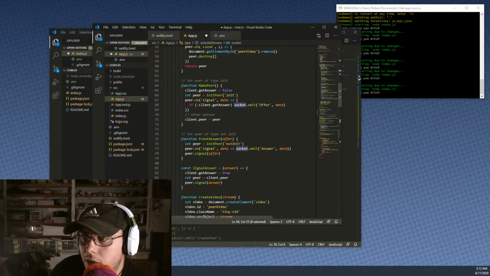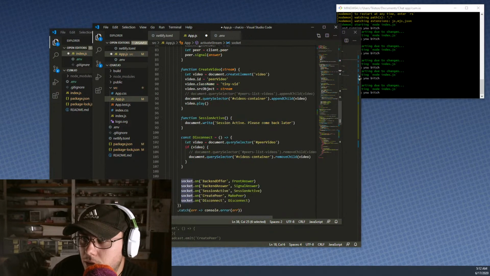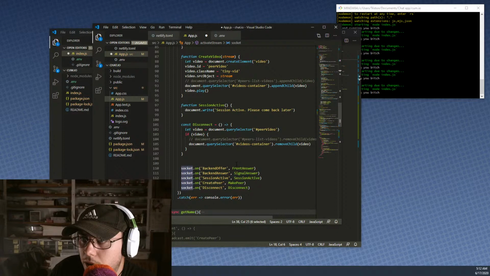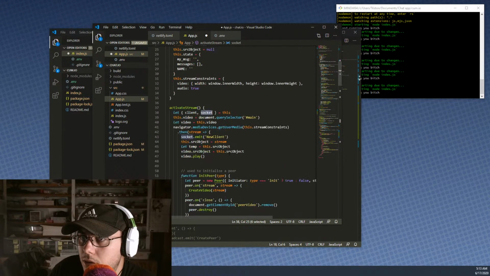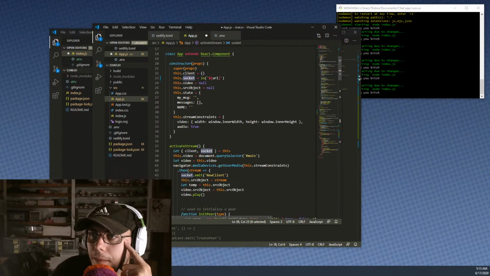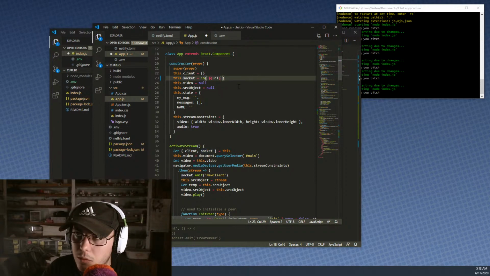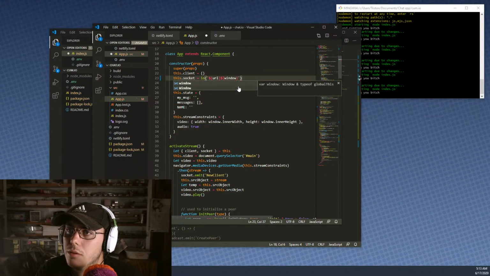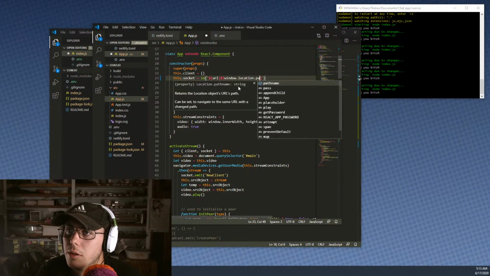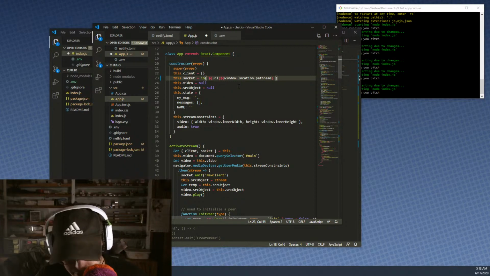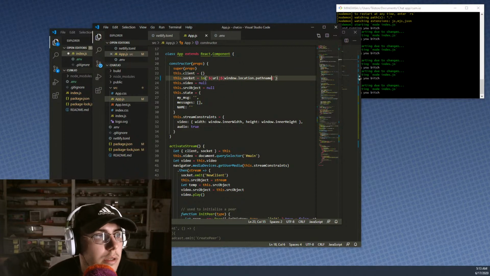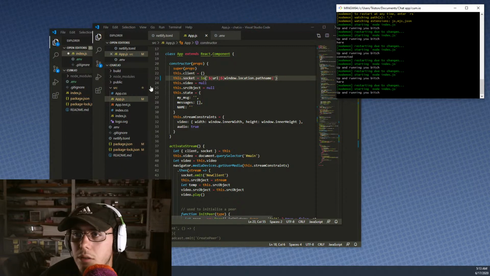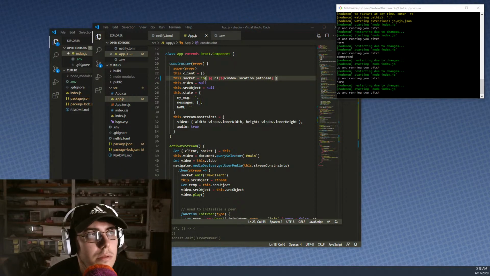But there's no socket connection because the connection would be... I feel like that would have to be window.location.pathname. I feel like it's gotta be that, but I don't know. Refresh.